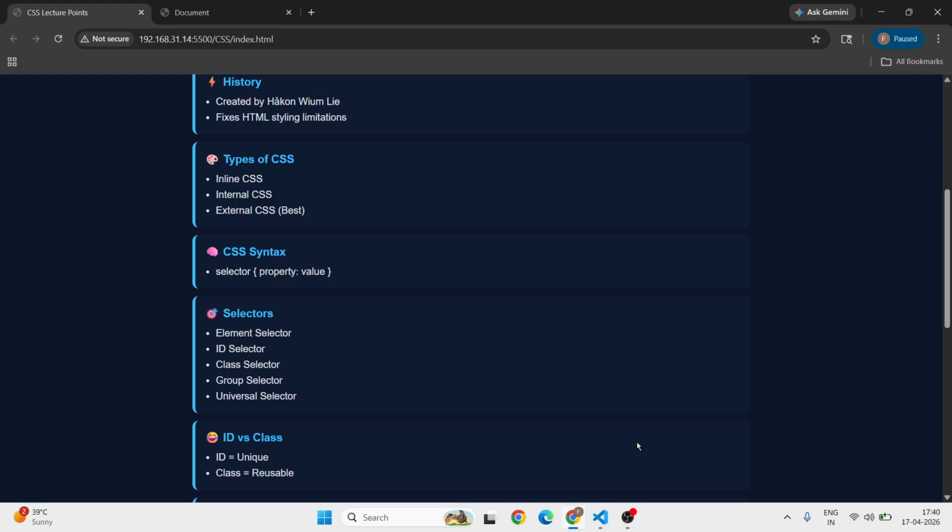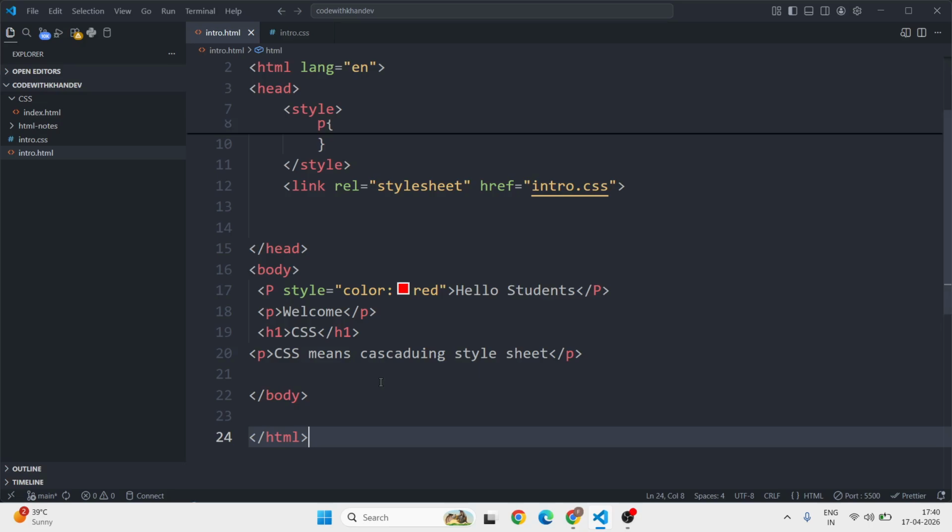The next selector is the class selector. This is used when we want to target a group of elements.